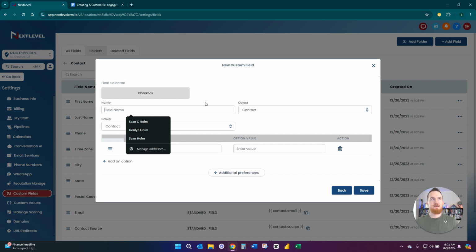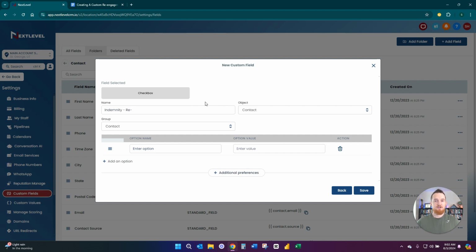So I would recommend maybe naming this based on the type of campaign that you're running. So many of NextLevel users are running indemnity health insurance campaigns. So you would put maybe indemnity re-engagement or something. Just my point is really just name it in a way that makes sense for your lead type. You don't have to put indemnity. You could just put re-engagement campaign if you're only ever going to work that.